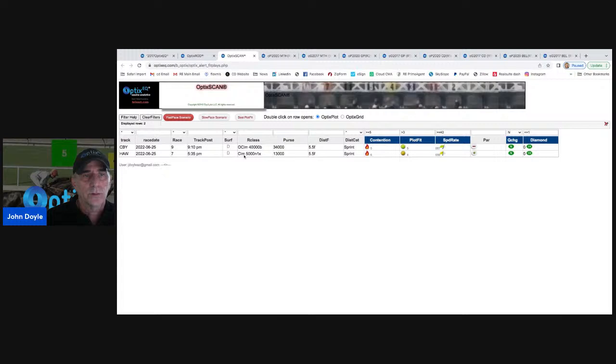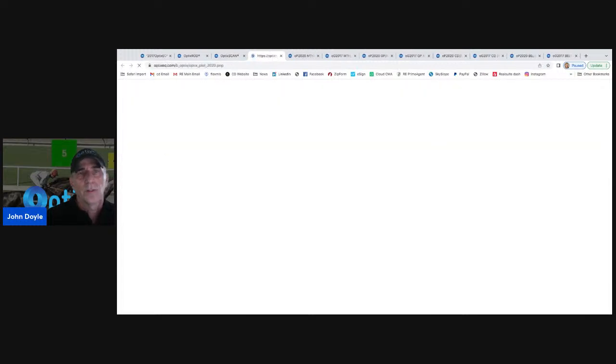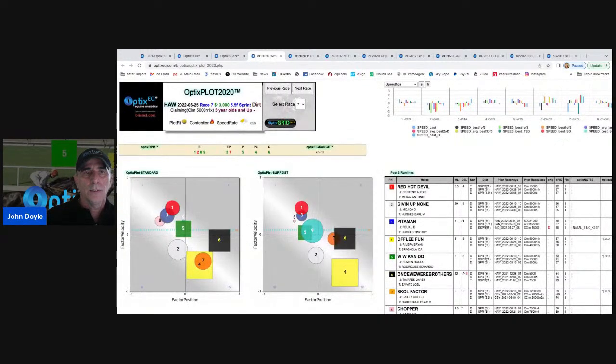So I'm going to go to Hawthorne because I looked at this plot, and I think there is a potential for a long shot here. You can see this is important. When you look at these kinds of plots, they offer opportunities, so pay attention, okay? First of all, contention is high, and you can see it when you see all these circles in quadrant 1 and quadrant 3. You know there's a potential for a meltdown. When you see that the run styles of 4 of the horses are near the lead, that's another indicator. When the speed rating's above 50, that's another indicator. So this race screams meltdown.